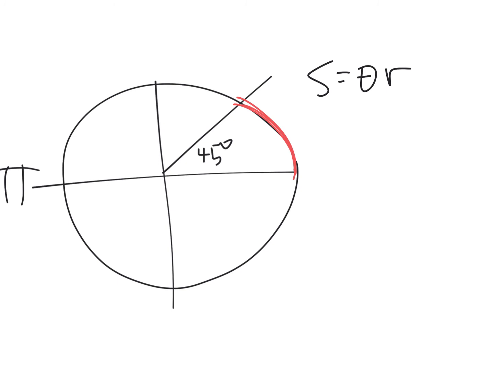The last thing I got to tell you is the radius. Let's say the radius here is 10. Would everybody please figure out how long that little arc is? And compare with the kid next to you. Pro tip, don't forget to change it to radians, because it's the radians times the radius.